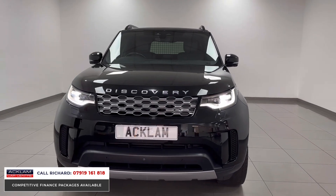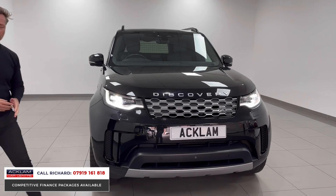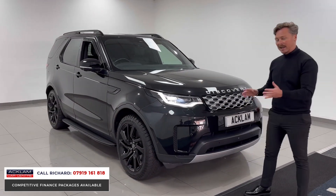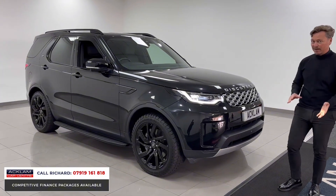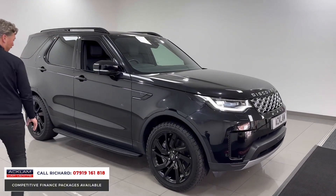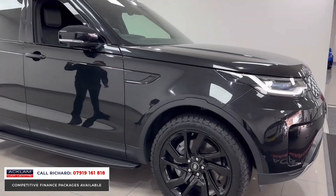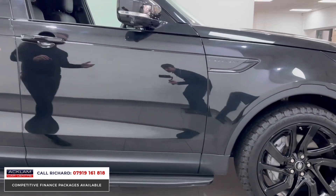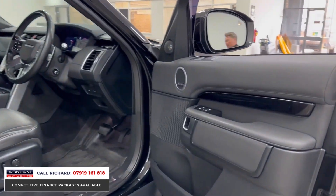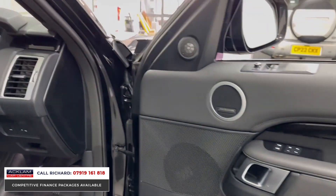This is the newest generation car - it came out in 2021, so other vehicles in the market like this around the same value are the older shape, which makes this a great buy. With the new headlights, look at the wheels - it's got steps, it's got roof rails, it's fully black. From the side angle it is fabulous: air suspension, leather, Pivi Pro interface, memory seats, Meridian sound system, full digital cockpit.